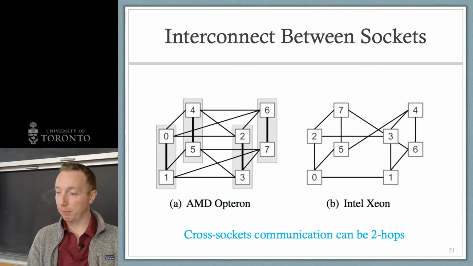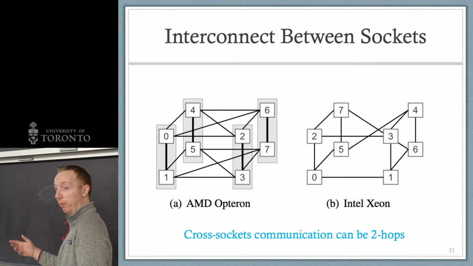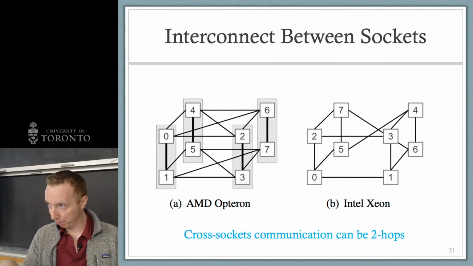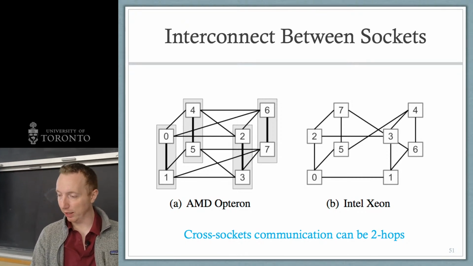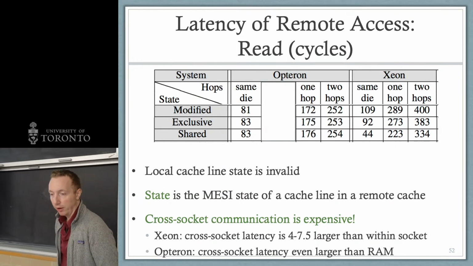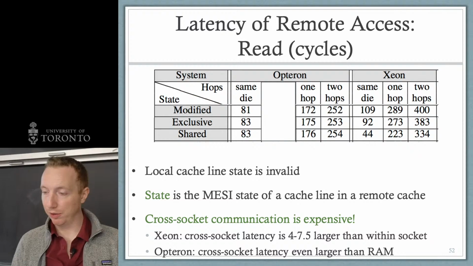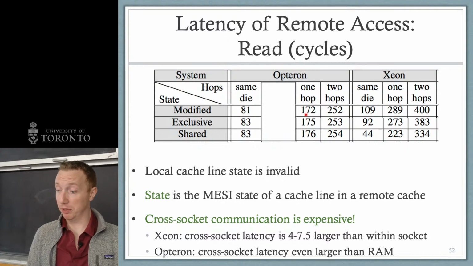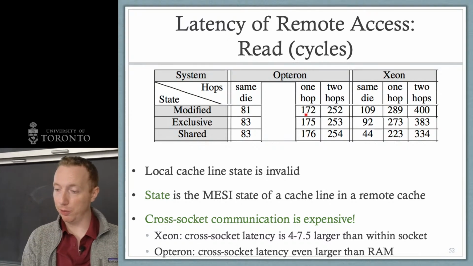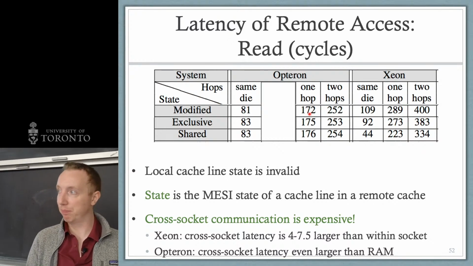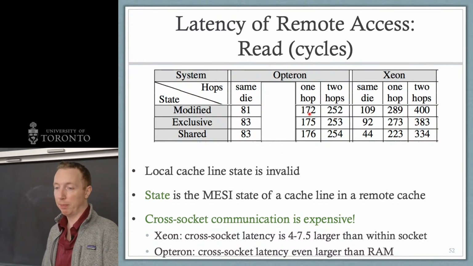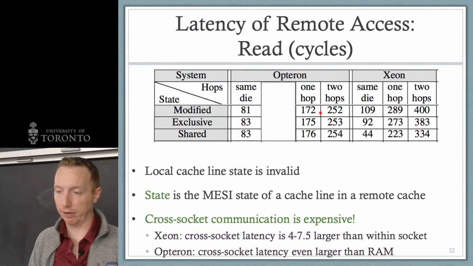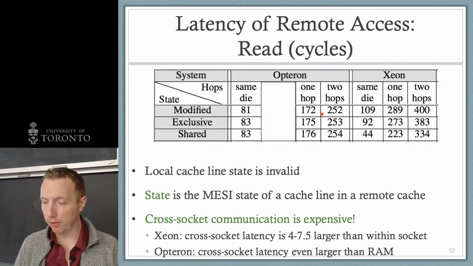So communicating between different cores really depends on the topology of the system, unless you have a simple desktop CPU where they're more or less located on the same die. If they're on the same die, it's really fast. If you have to take 2 hops, it might take double the amount of time to do a single hop. And then worst case, on some architectures, I might have to take 2 separate hops, which is even slower. And again, this will depend on the specific architecture and system layout.